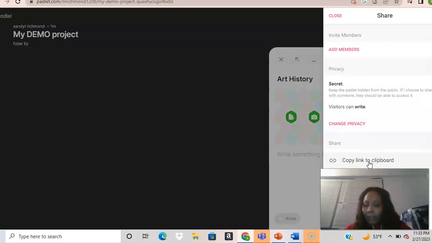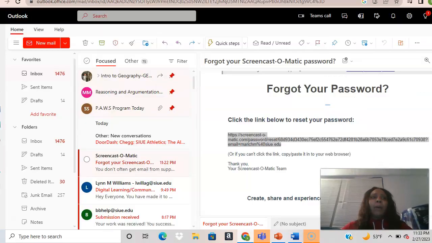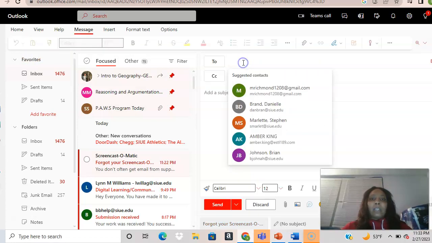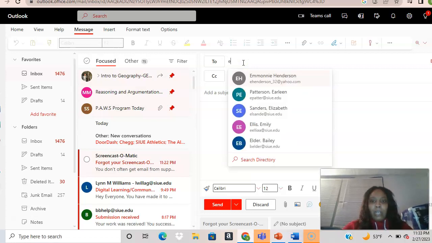They have other options right here. You can use your QR code, or you can just send it in an email. So this is what I'm about to do right now. I am going to send it to my spouse.